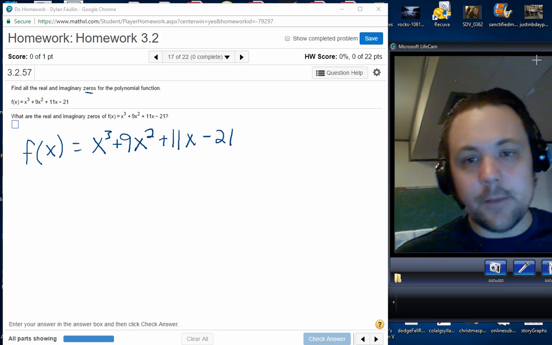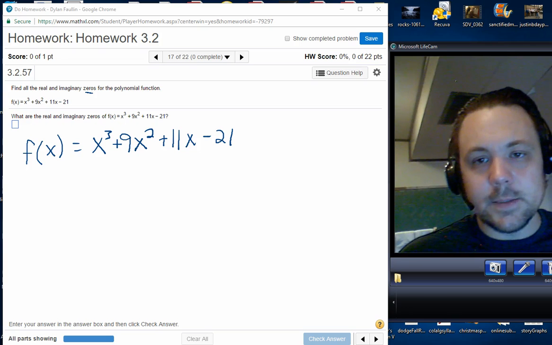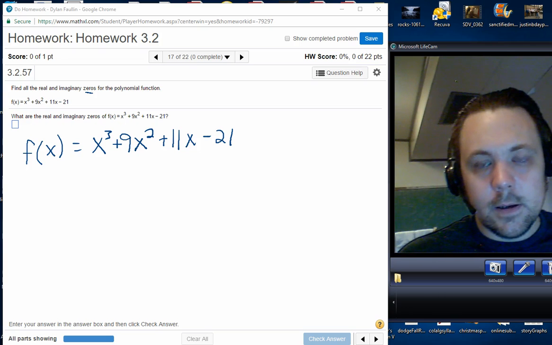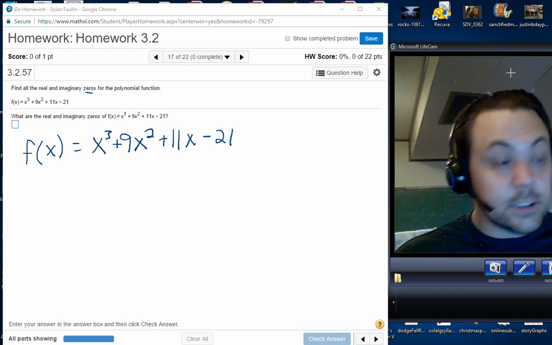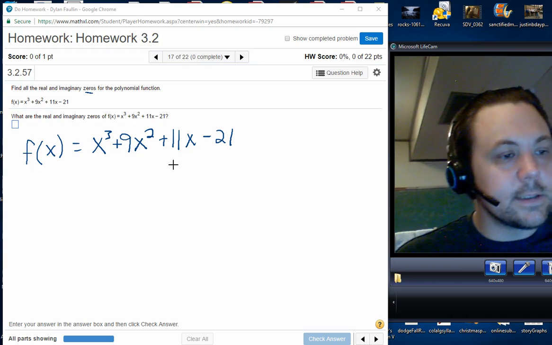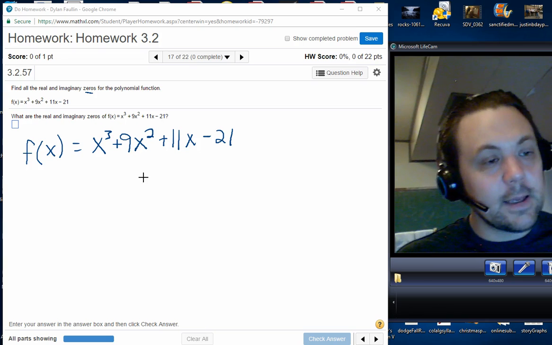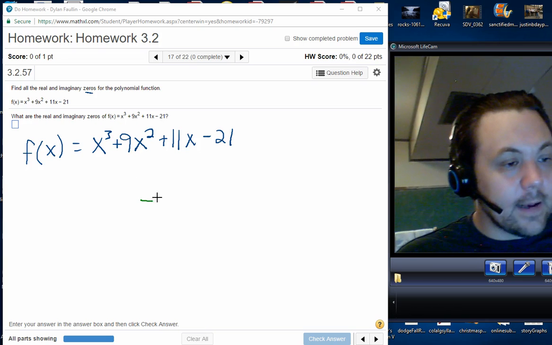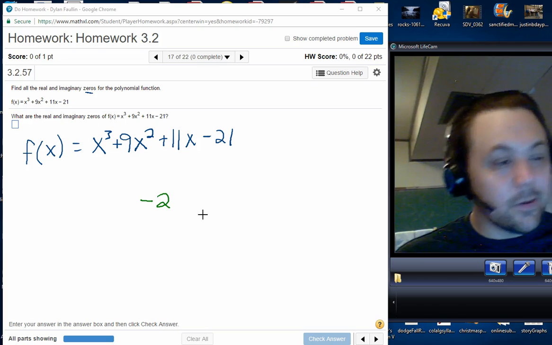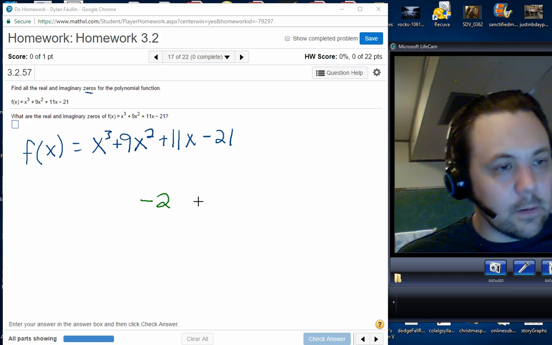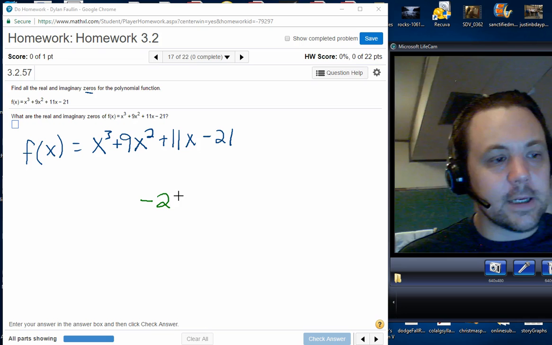So I just mentioned off the top of my head, just a random number I picked, -2. And so you might say, well, let's check to see if -2 is a 0 of this polynomial. That's one of the numbers we checked previously. Well, I can tell you right away that -2 has 0 chance of being a 0 of this polynomial. It's a waste of time to check this number.